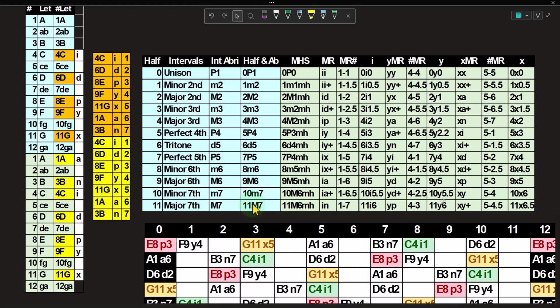But that's the idea. So next time we'll go into the minor modes, which will have more differences than the major modes, right? The minor modes will be distinct from these more. And what we'll do first, hopefully if I remember, is talk about the Aeolian mode first, because that's the minor scale, the second most popular scale, measuring from this point. And then we can compare the other 2 points of measurement from the Dorian and the Phrygian, which will only have one interval difference than the Aeolian mode.